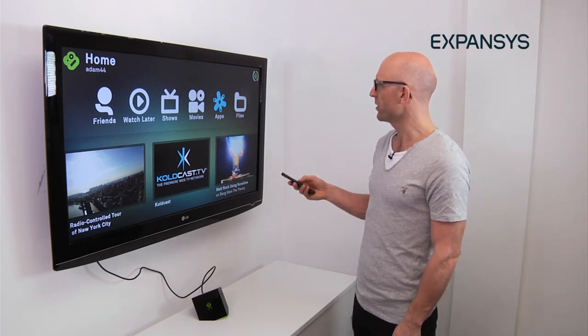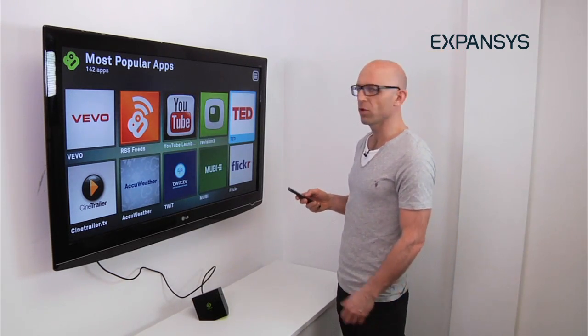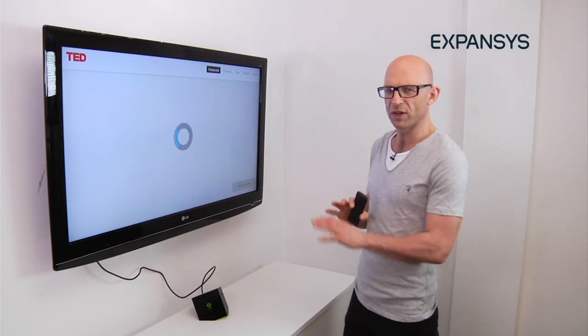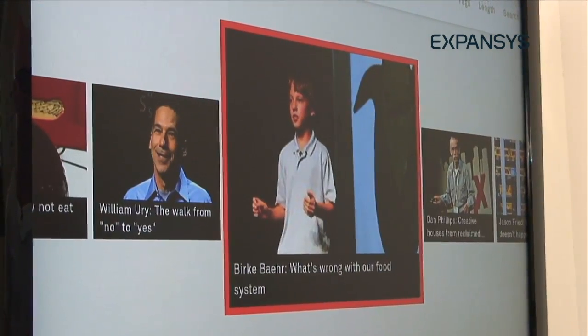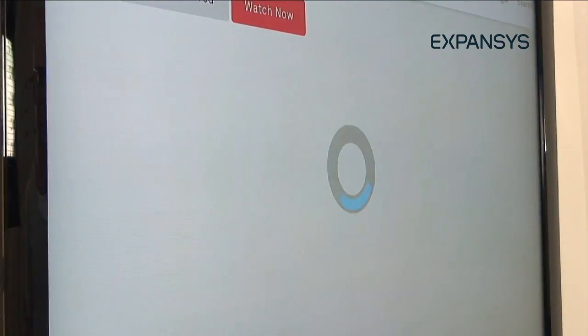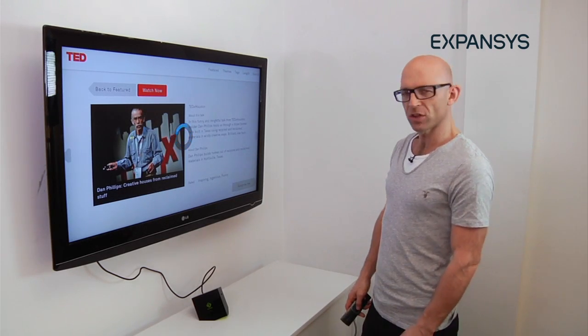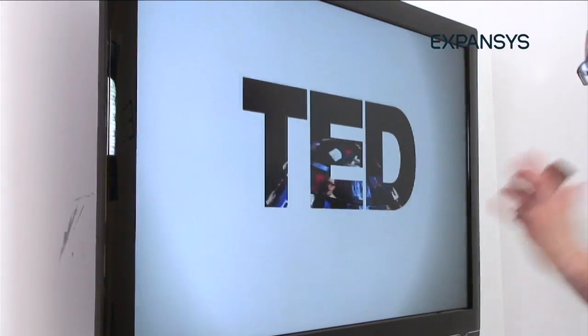What I want to show you are some of the apps. It's an apps environment that enables you to get access to some of the more straightforward content. We could go to YouTube, but you've seen that. We've got TED up here — I love the TED content, lots of really cool educational stuff from major international academics. Let's see what this guy's got to say. I'm just clicking through content; I could search the content if I wanted, I could get recommendations. It's just a really beautifully put together and straightforward way of mopping up so much of the great digital media content that is now available, that we're used to seeing on our laptops and mobile phones, but not on our telly.